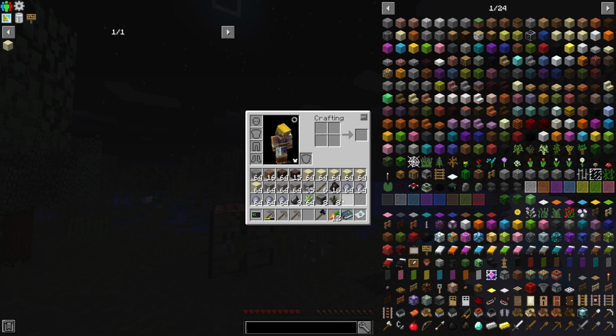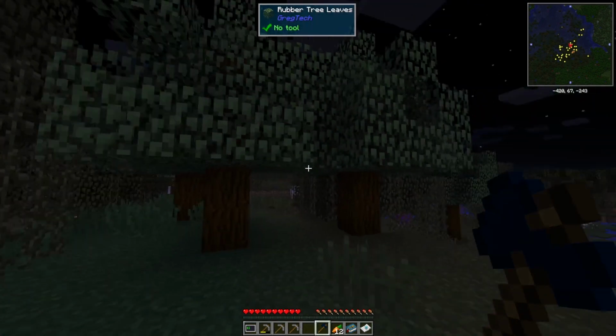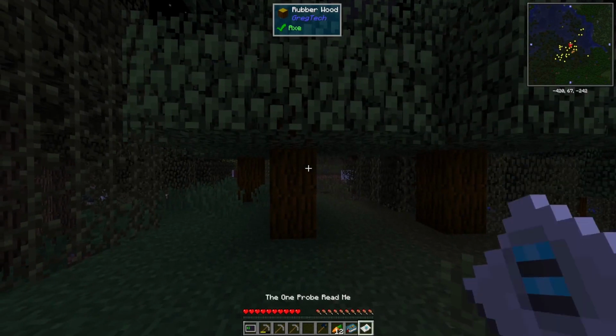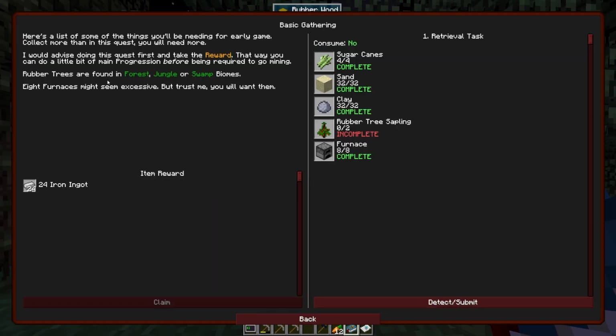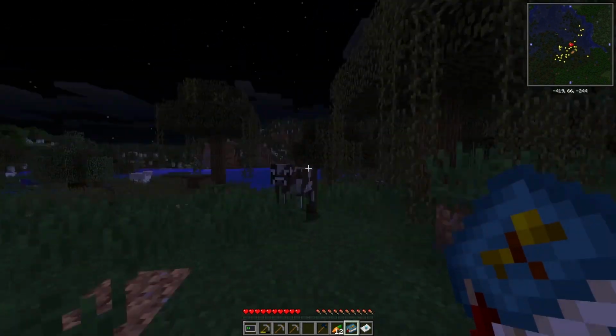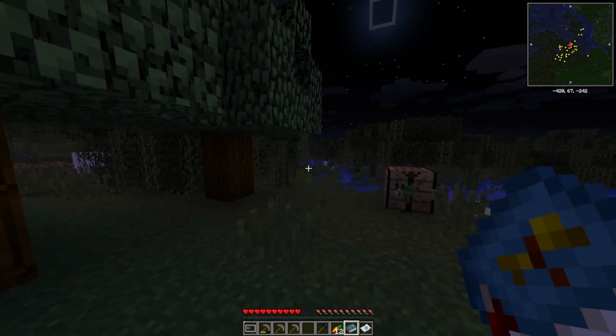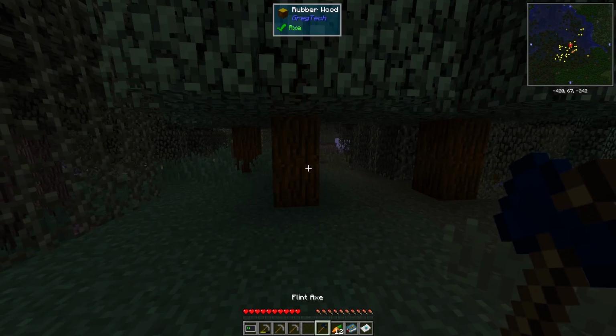We got 3 stacks of gravel. That's not in the quest, but we can make some really useful stuff with that. We got 5 stacks of clay. Got the 8 furnaces, a full stack of sugar canes, and we've just found rubber trees, which, if you read the quest, actually says that rubber trees can be found in forests, jungles, or swamps. And so I did find out it does not spawn in the dark oak forest or the birch forest. It is regular forest. So you do have to find a swamp, regular forest, or jungle so far is what I can see to find them.